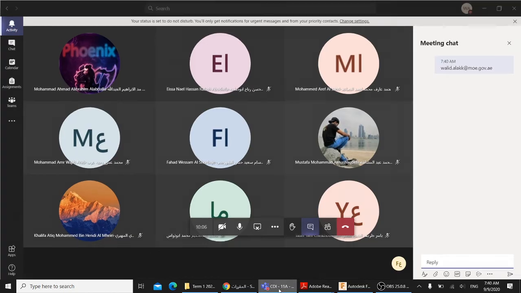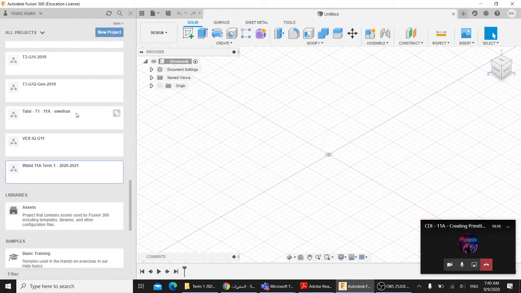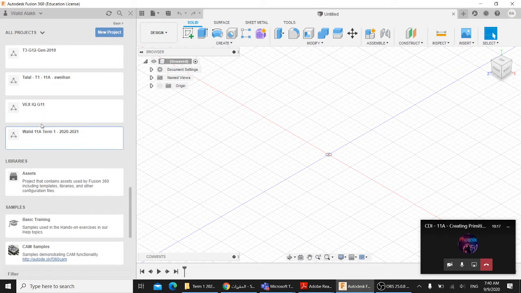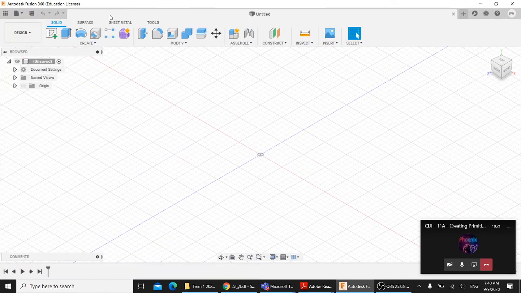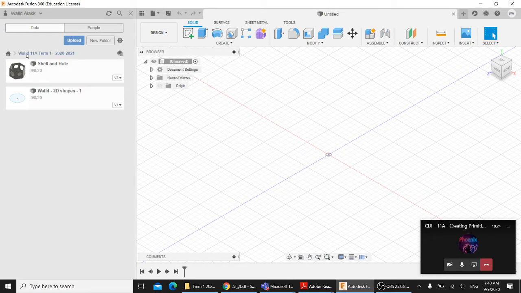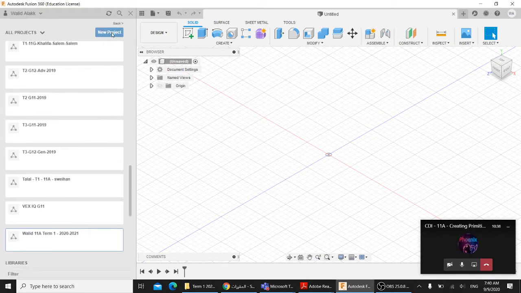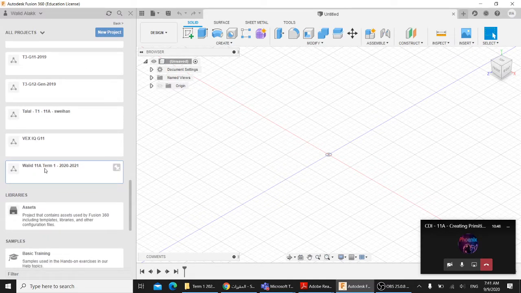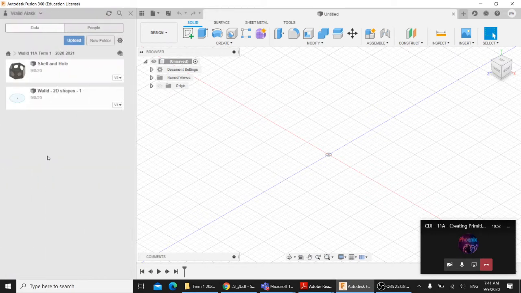this one. And again, how to do so is, as I told you, if you are on this page and you open all the projects that you have, for example when you open the data panel, this one over here, you may find your project empty, or you see the name of the project. If you want to create a project, just return to the project list by pressing on this home, and create a new project and name it whatever you want. I advised you earlier to name it like your name, the grade and the term that we are in. Okay, so when you are there, you can create, this is already created, untitled.